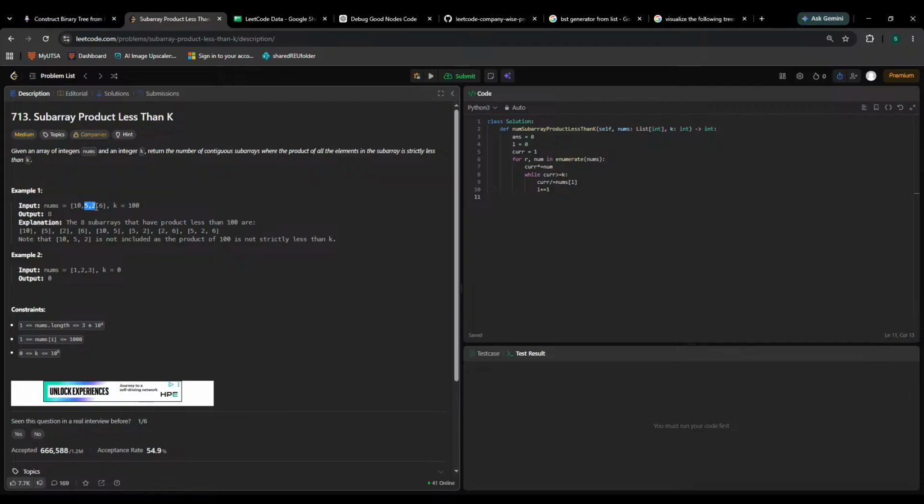Plus 2 is 5. It's just ans plus r minus l plus 1.